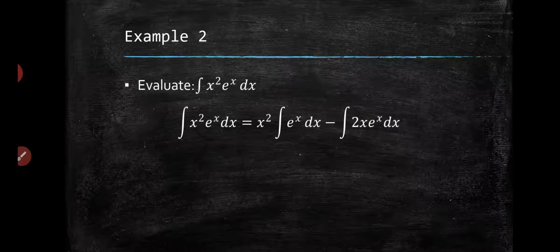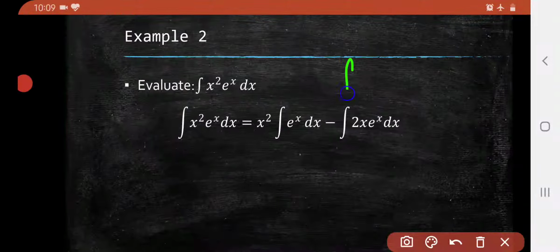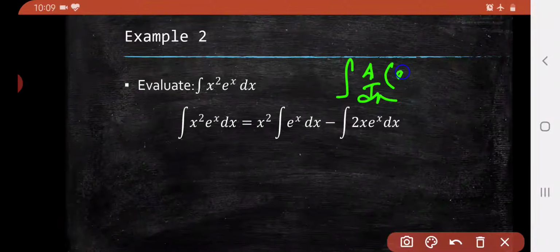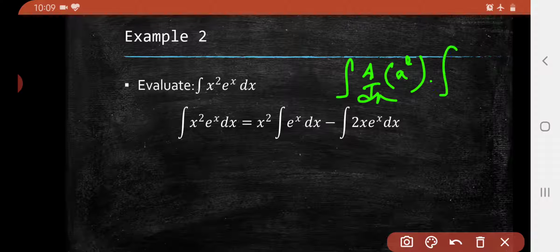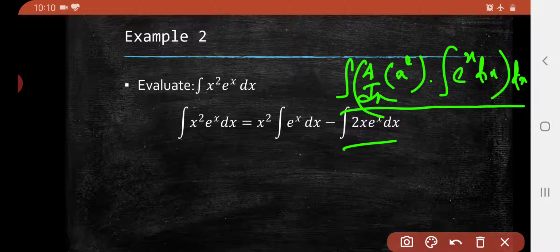Though you are free to do so, there would have been one extra step I haven't written, something like this: d/dx of x square into integration of e to the power x dx, whole dx. I haven't written this step, I have directly written the result. So obviously, if you understand this step and can calculate it mentally, then you can definitely skip it, you need not go on writing it.